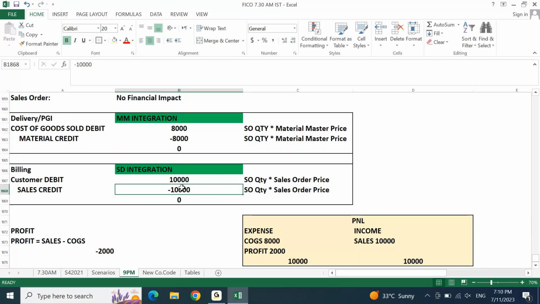Slowly we should first get used to it. We should feel comfortable that this is easy, I'm able to understand. Then slowly we will add different scenarios to it. Addition of additional scenarios, if you understand this, will not take much time. Even if we talk theoretically and casually, you will be able to understand what is what. But for that, we have to understand the integration part first. That is what we are learning now.